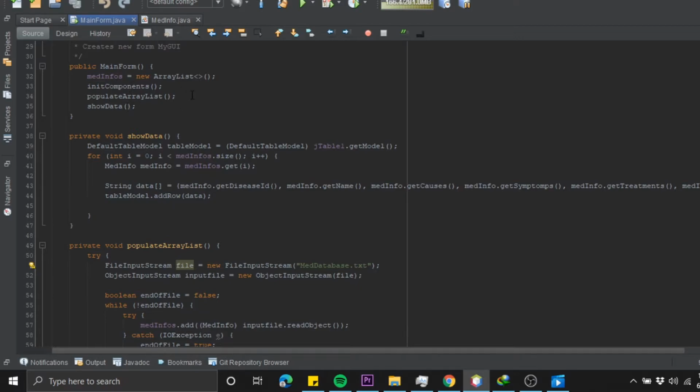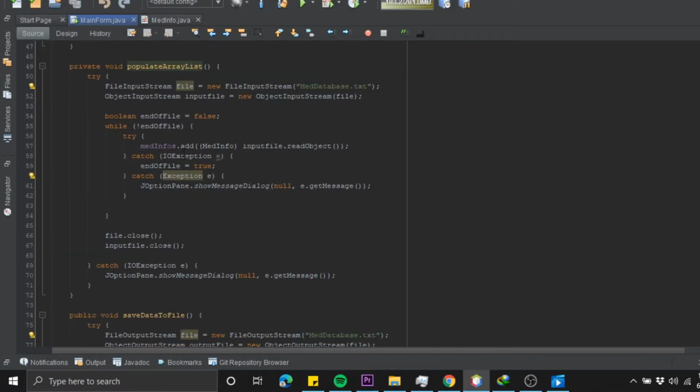Once the application is started, the first thing that will be called here is populateArrayList. In this method we have a try catch with a file input stream. Basically we want to be able to retrieve the objects that are stored in this text file.